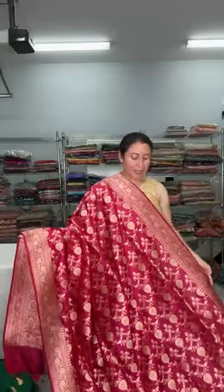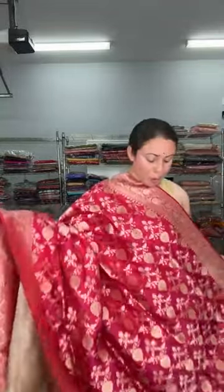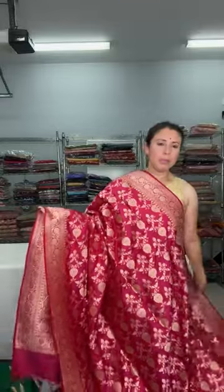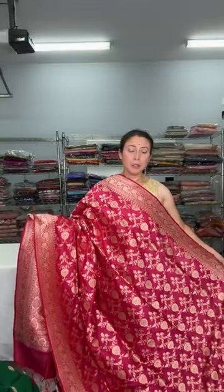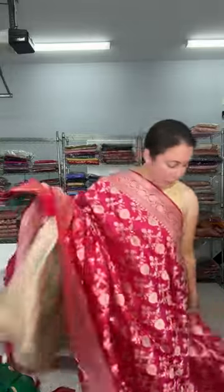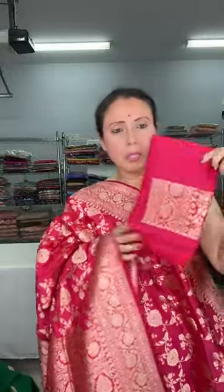Look at this work. The full body has work, full body woven with antique gold zari, on a rose pink color, such a beautiful pink. It's a rani pink, rose pink, with gold, a very bright, vibrant, bridal sort of color. This is the blouse piece for this saree.